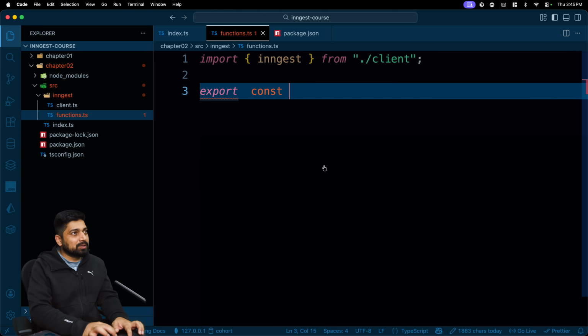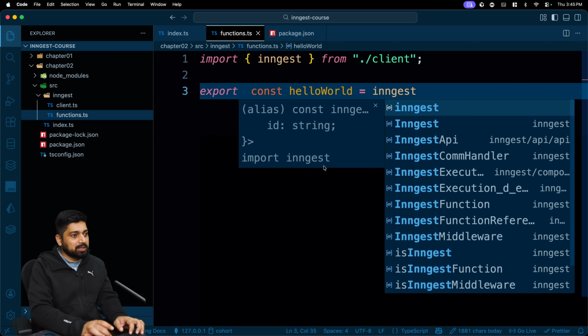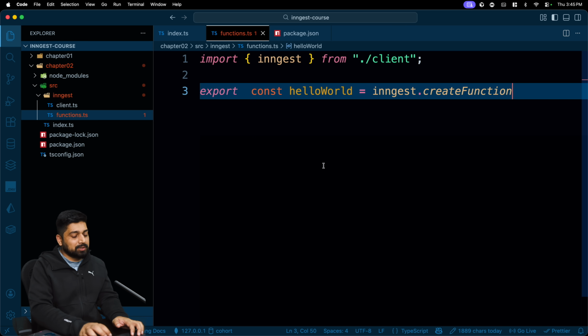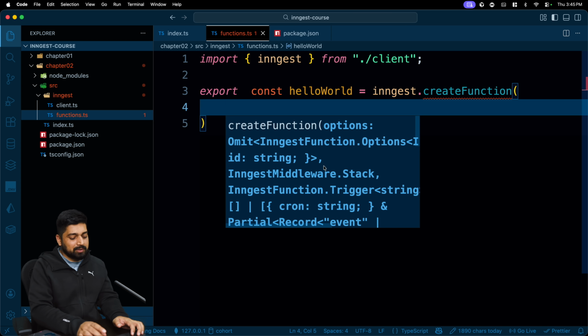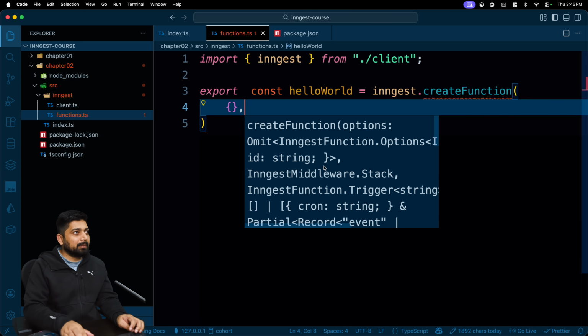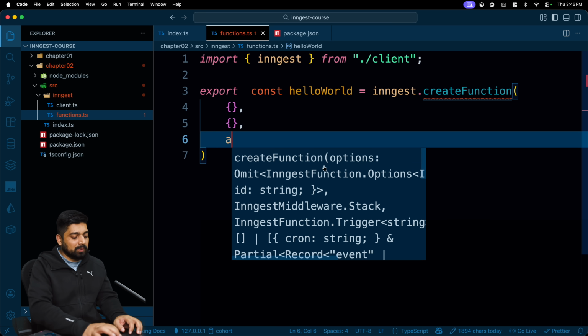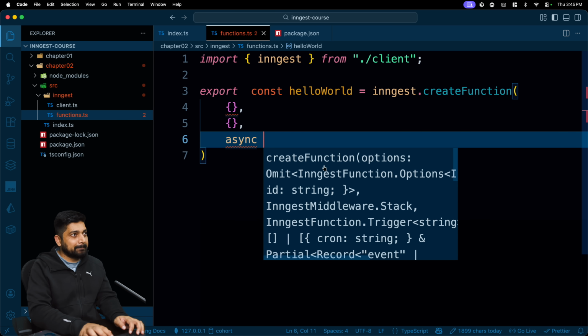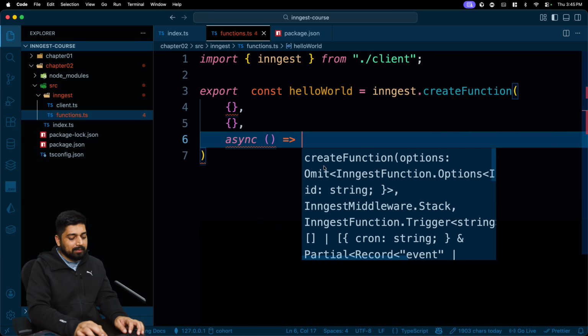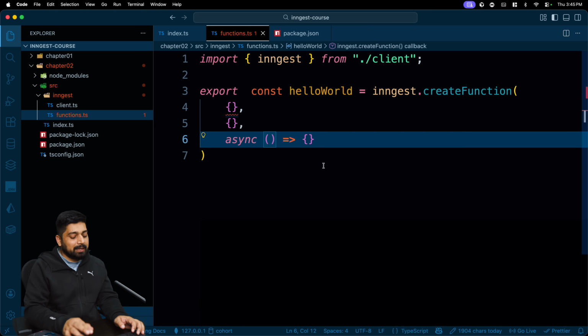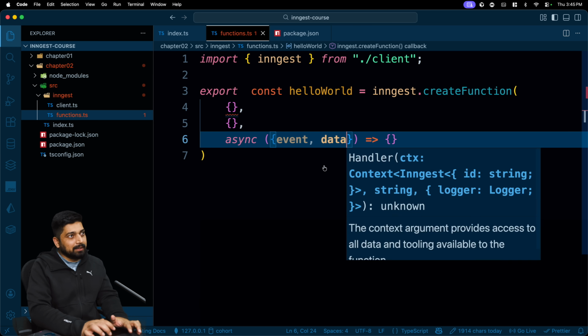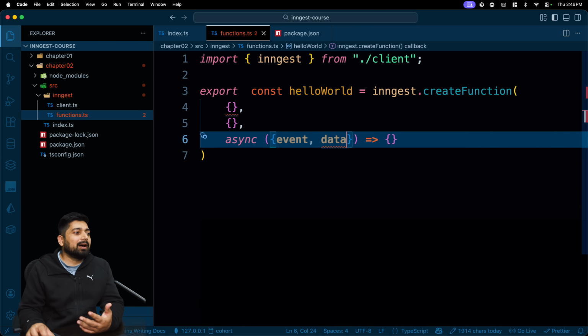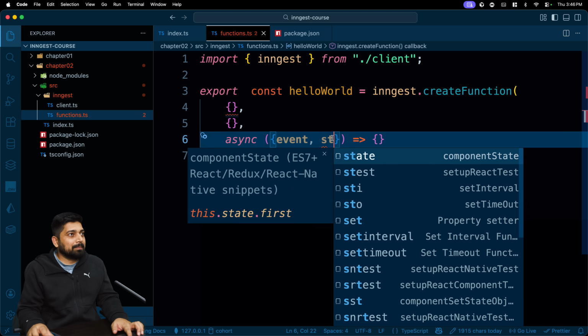I'll call this one const helloWorldBasic method, which is going to be ingest.createFunction. And as I mentioned, these functions are like this, comma, two commas, and there we go, async. This one gets event and step.